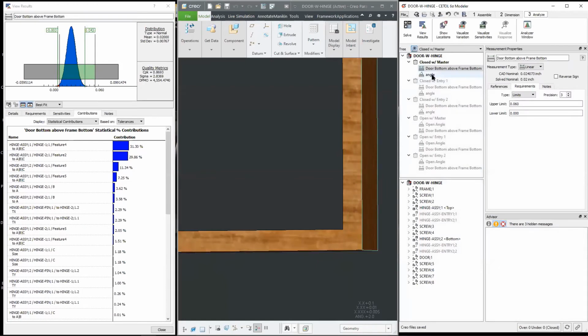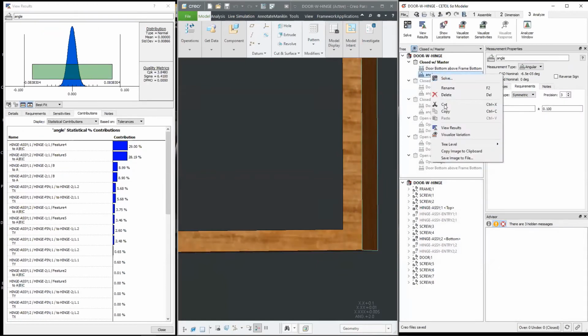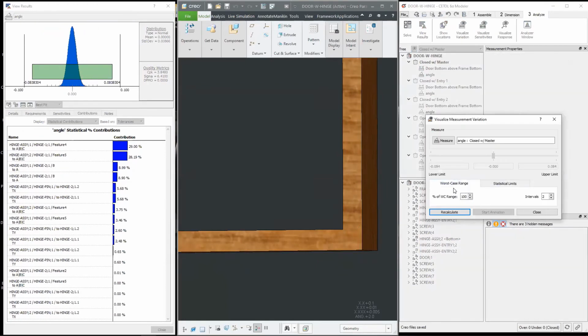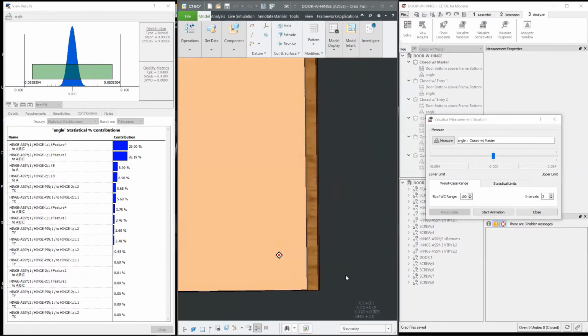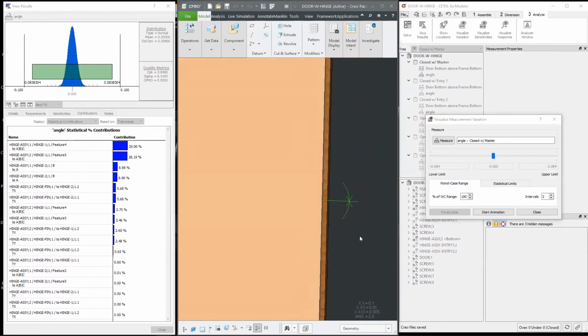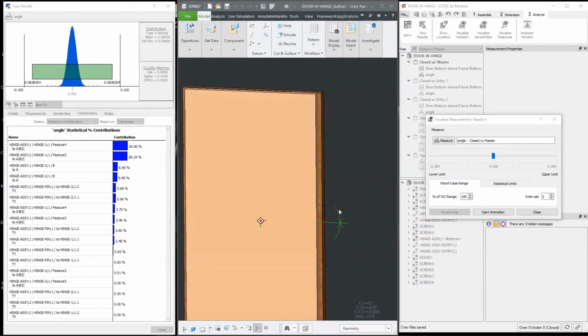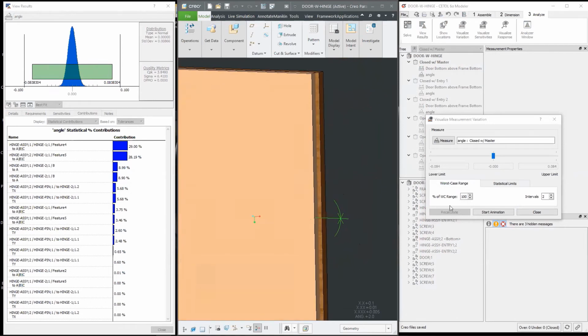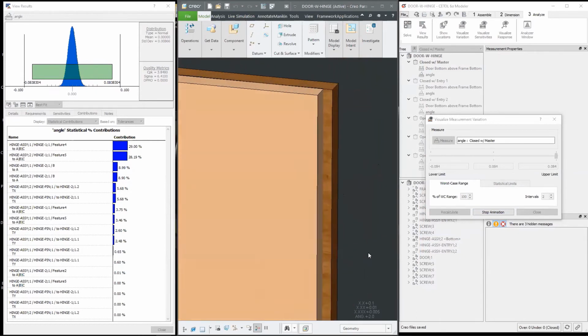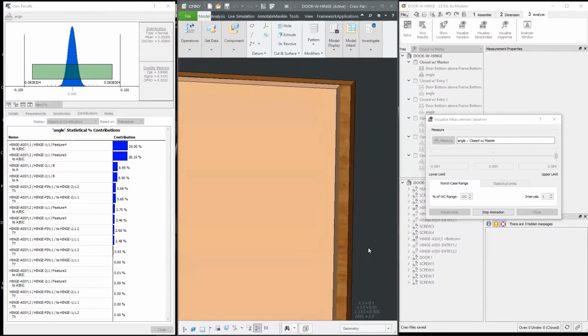And then the other thing that we looked at is the angle. So the term that is often used in the US is plumb, how vertical the door is. And with respect to the frame, again, there was not a lot of error here. This is because one thing I should note is all of the variation of the frame and the door itself and the position of the holes in the frame of the door has been removed. So we are dealing with a perfect frame and a perfect door.